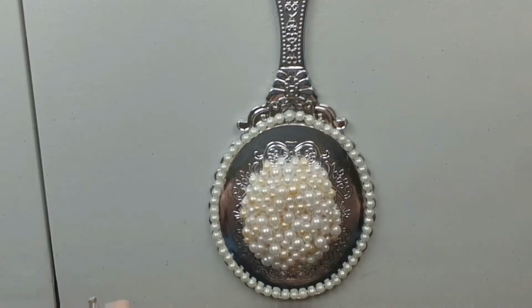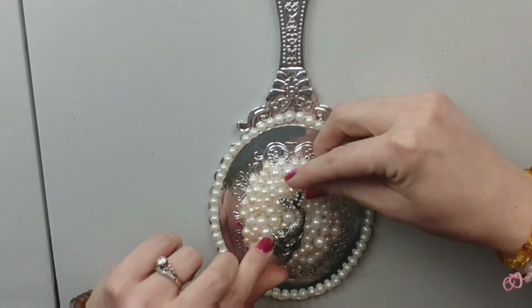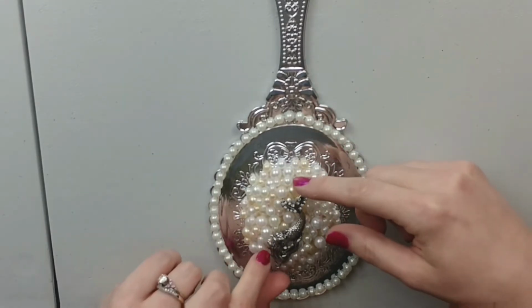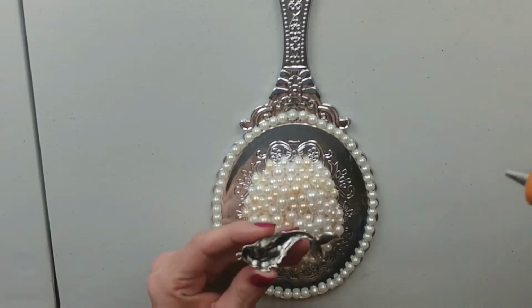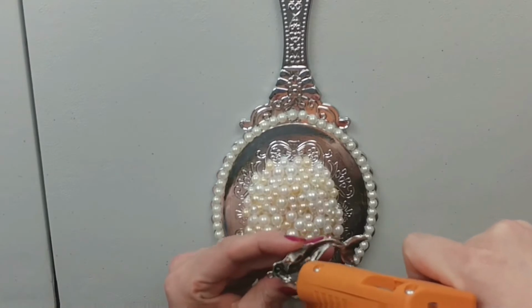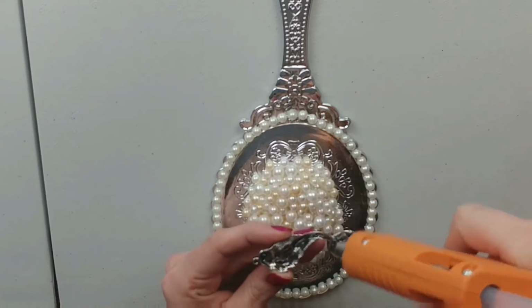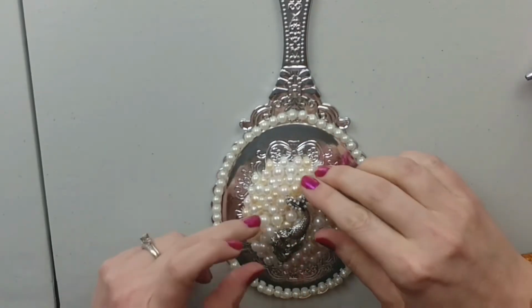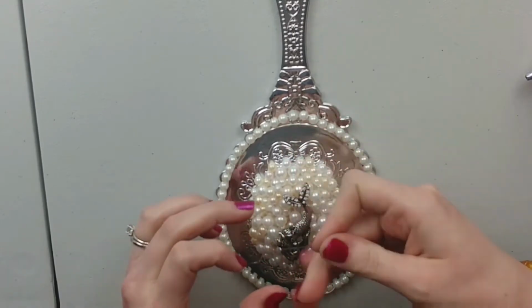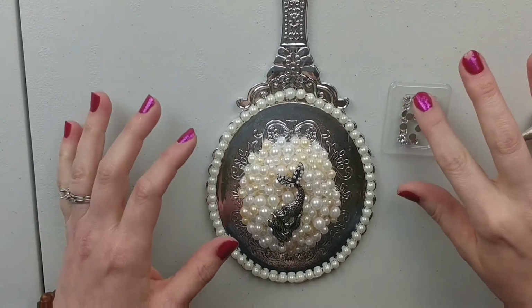So I've decided that all of the pearls are where I want them to be. So I'm going to glue my Mermaid Charm right about there. It's just kind of sitting on the pearls. So I'm going to take my glue gun and really just kind of load it up in here. And pop it on. There.